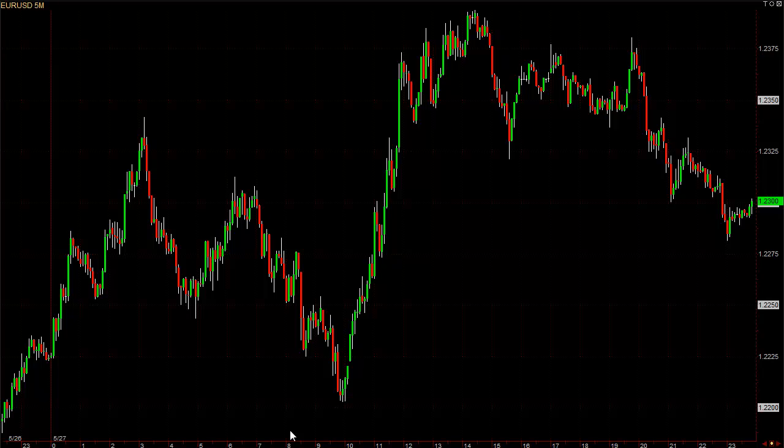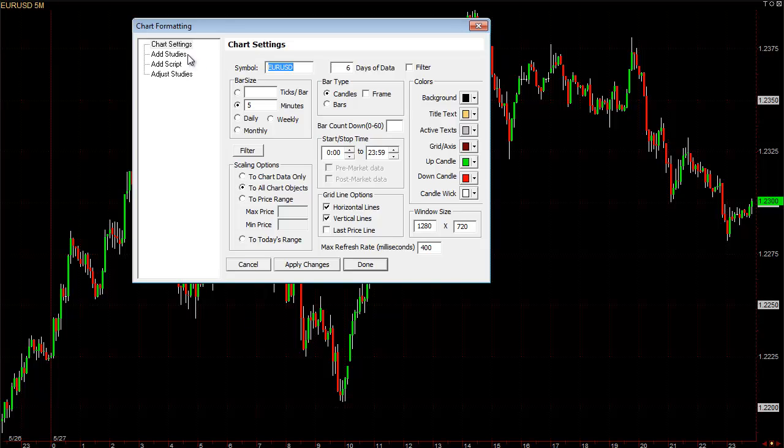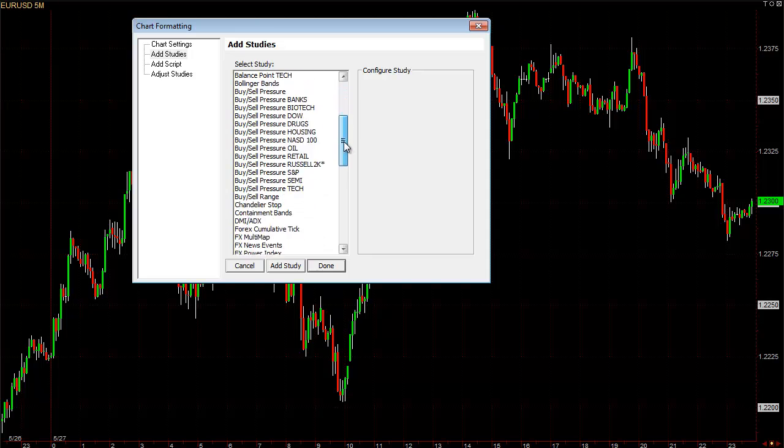So we've built in longer time frame tools that you can use on shorter time frames so that you can have the benefits of the short and fast time frames' precision while still seeing what the longer time frame charts and trends are doing. This tool is called the Containment band. You right click on the chart, chart settings, go to add studies, and go down to Containment band.